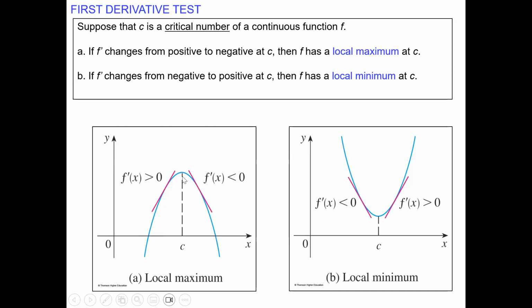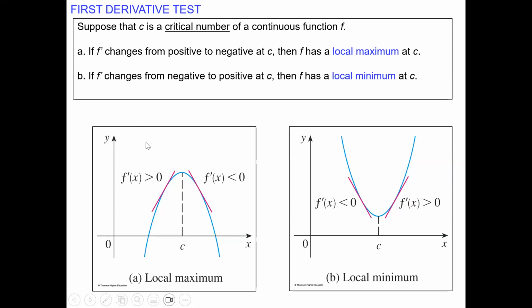Then at that critical point, the function will attain a local maximum. We have to find out where the derivative is positive and where it is negative, and at these changing points there will be a local maximum. The same concept applies for a local minimum. If the first derivative changes sign, negative on the left-hand side and positive on the right-hand side, the function will attain a minimum. You can see it, and intuitively we will not make the mistake.